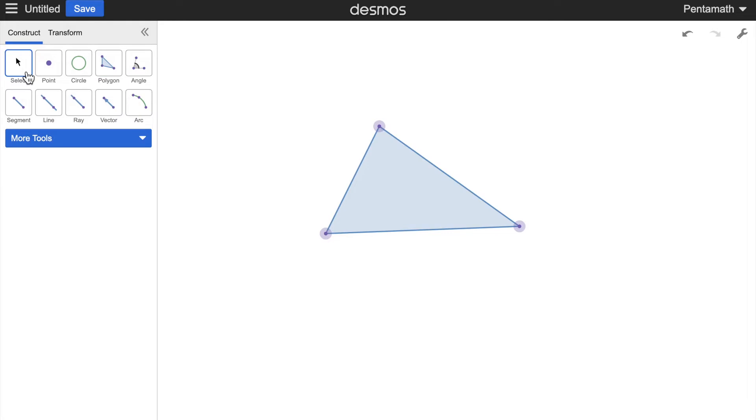First I'm going to explain what an altitude is. An altitude is a line that passes through a vertex of the triangle and is also perpendicular to the opposite side. The three altitudes all intersect at one point, and that is the orthocenter.